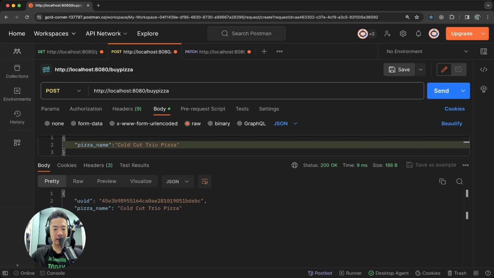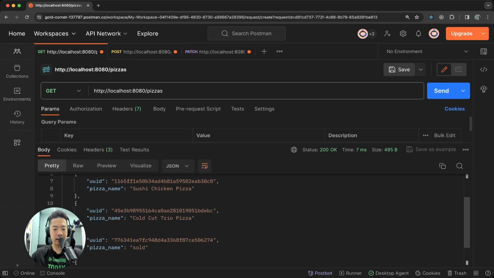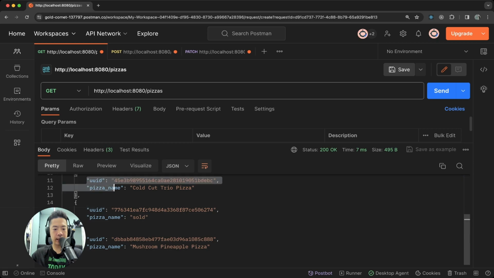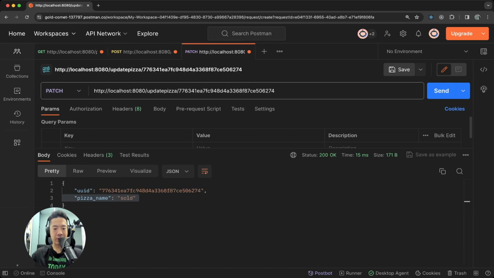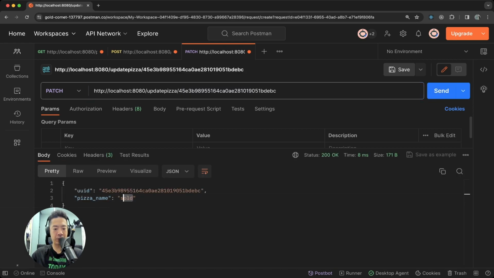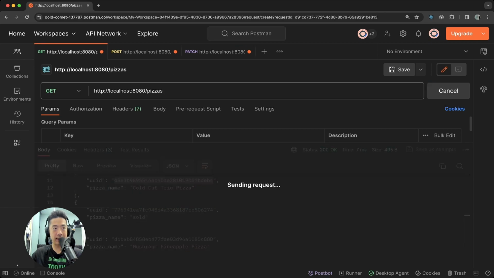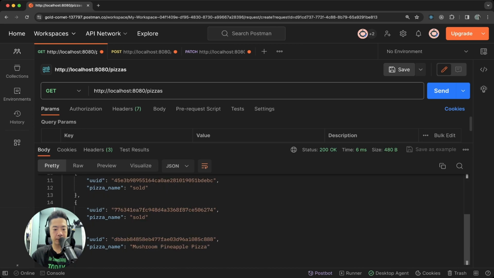You can see that the pizza has been created, and if we check all the pizzas again, it is here in the list. Now if we want to sell it using the patch endpoint, it should have its name changed to sold. Let's check that here in our list of pizzas. Yep, the name is sold.